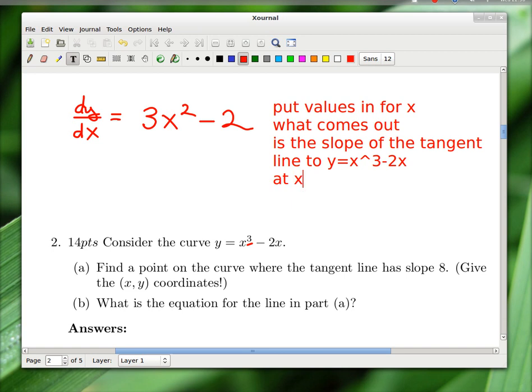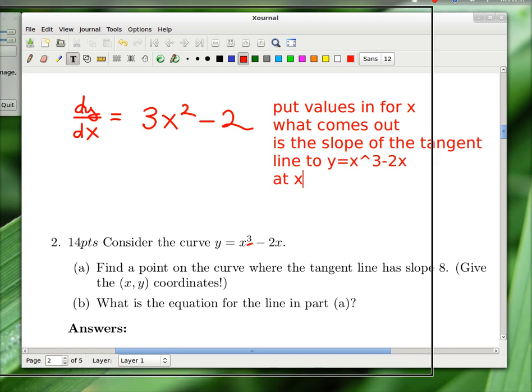And so I am kind of abusing notation by using the x in too many different ways, but you know what I mean. Or I would cry if I didn't force myself to believe that that was true. So I'm going to assume you know what I mean. And so what we have to do here is find the input that makes 8 come out.